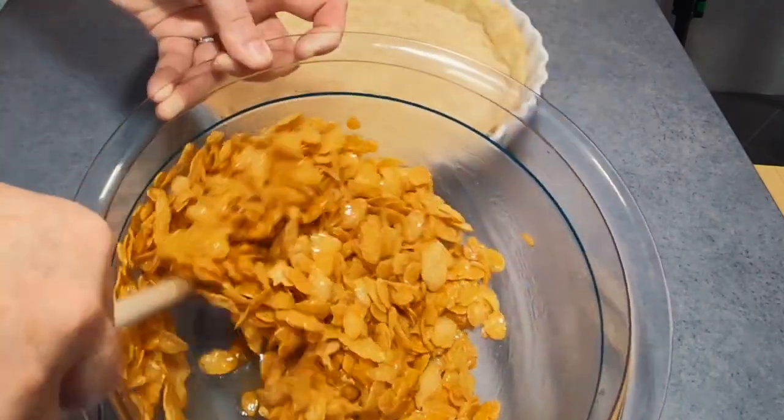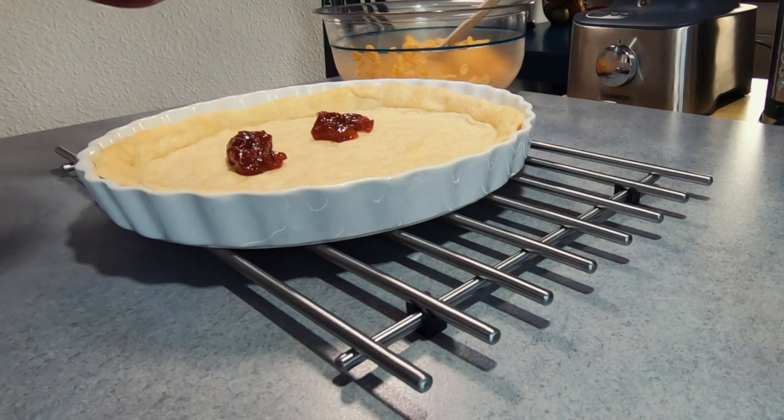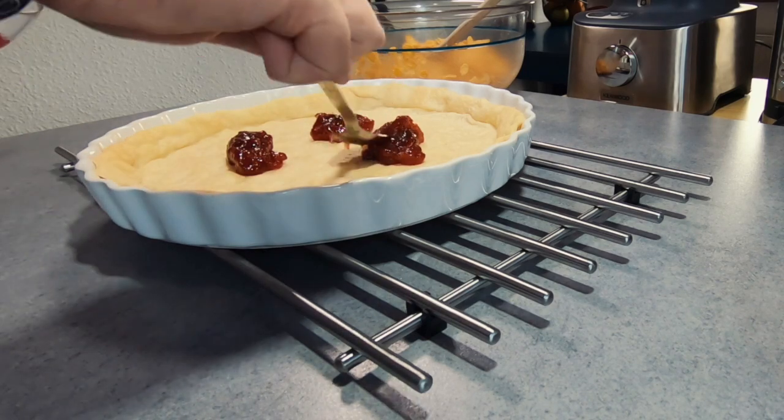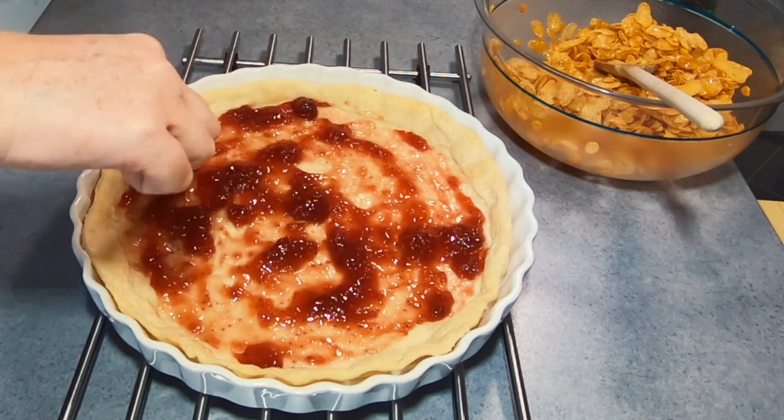My favourite part in making this cornflake tart is to assemble all of the ingredients together. So first, layer your pastry with the strawberry jam, making sure to evenly spread it out. Then you're going to pour your cornflakes over the top.